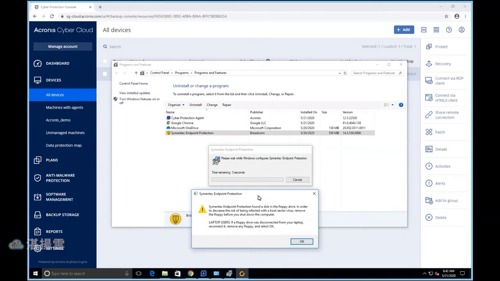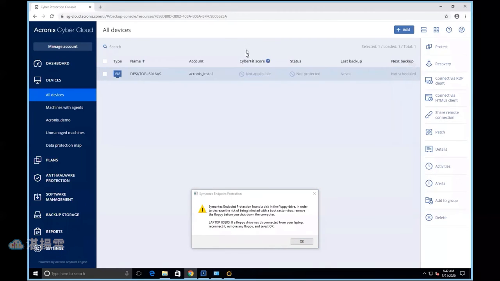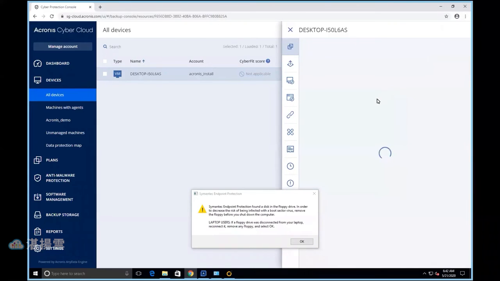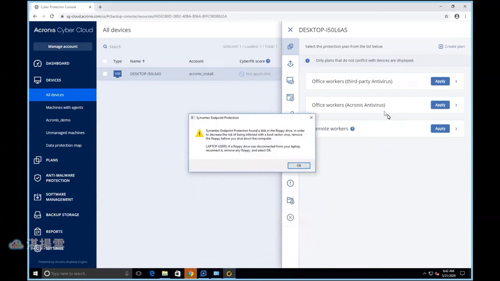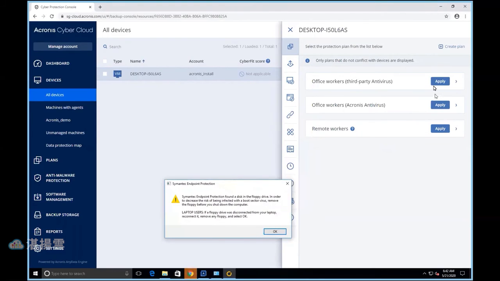As you can see, I'm getting warnings that both antivirus products that still exist on my system are turned off. So before rebooting, I'm actually going to go back into my console and apply a protection policy so that, okay, this is still a warning.